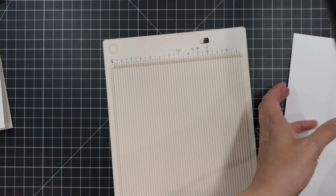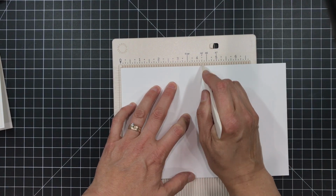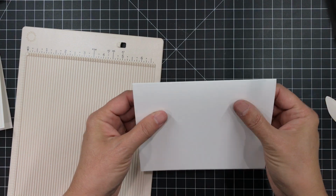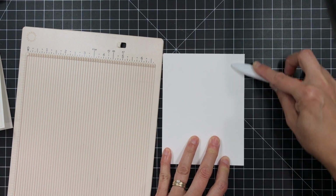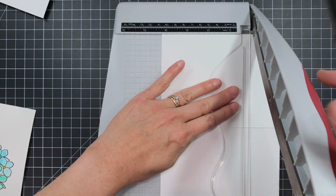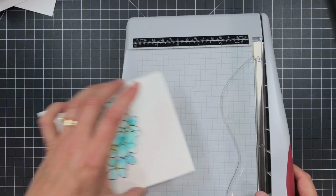Now, to finish off my cards, I'm going to score my cardstock. I have a half sheet of Neenah Solar White. This is 110 pound. And I'm going to use my scoreboard here to go ahead and get that score line. My little thing that stores the scoring blade kind of broke off when I was traveling with my tools, so it's kind of loose, but it can self-store. So anyway, I'm going to go ahead and trim these cards down to square. I decided I wanted to have a square card.